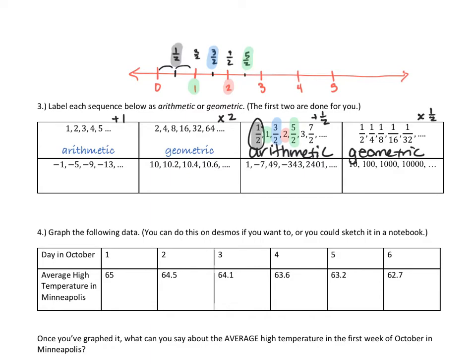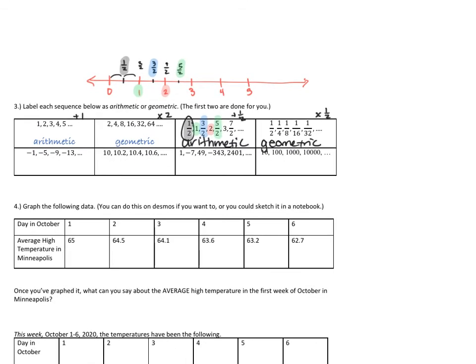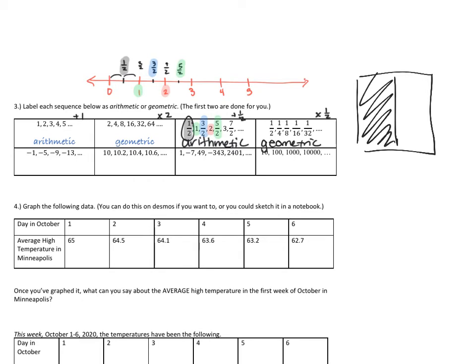And a good visual for that, if you want a visual, would be if you had like, here's my whole pie. First I get half of a pie. That's my 1/2. And then I'm going to get a 1/4 of the pie. That's my 1/4. And then I'm going to get an 1/8 of the pie. That is my 1/8. And notice how each piece is becoming smaller, because to get the next bit, I'm going to take half of what's left. I'm really multiplying by a half.